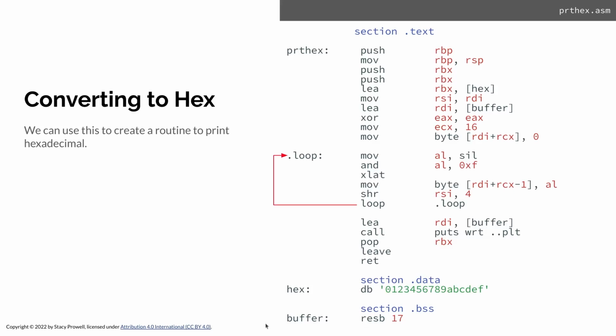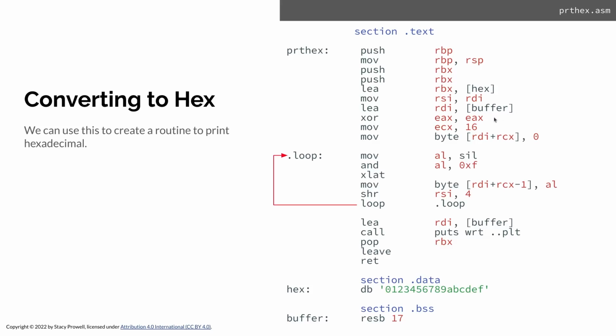And you see at the bottom, buffer is a little reserved area of 17 bytes. Why 17? Well, a 64-bit hex number is going to consist of 16 characters, right? It's 8 bytes, so it's 16 nibbles, so it's 16 hex characters. And then I have to have a terminating null if I'm going to call a C function with it, which I will. So I need to put 17 bytes down there. And I put that in BSS because I want that to be writable, and it's uninitialized data. This just tells the assembler, hey, tell the linker to reserve some bytes somewhere, and there's no content to put in them.